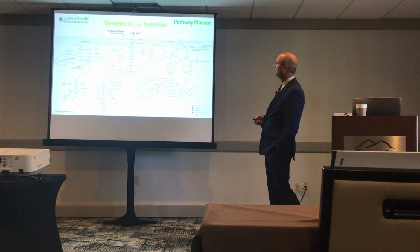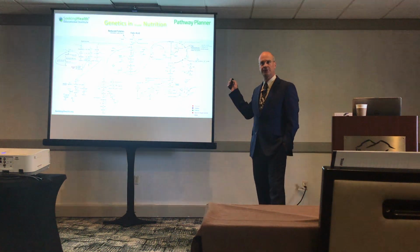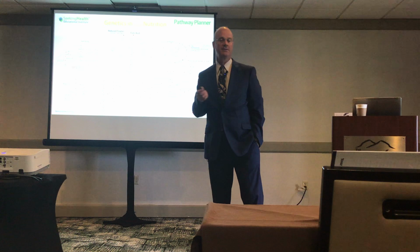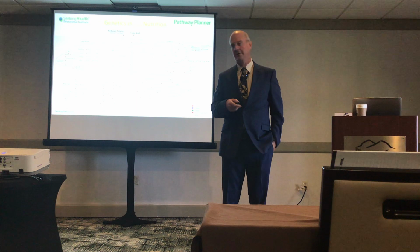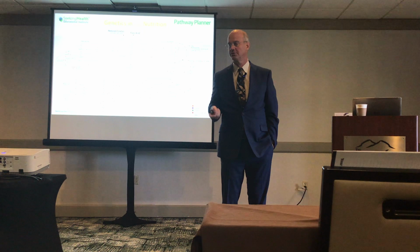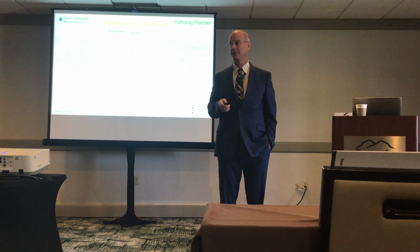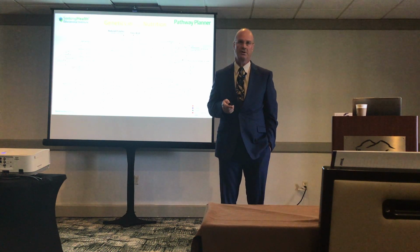So here's some more of those cycles. And it just boggles my mind every time I look up some of these images because they get bigger and bigger and bigger. D3, for example, vitamin D3. 15 years ago, we knew it was really good for your bones, right? 10 years ago, we knew it was really good for your bones and your brain and some cancers. And 5 years ago, we knew that it was involved in about 200 or 300 enzyme cascades in your body. We're up to about 8 to 10,000 enzyme cascades that vitamin D3 is super important in.